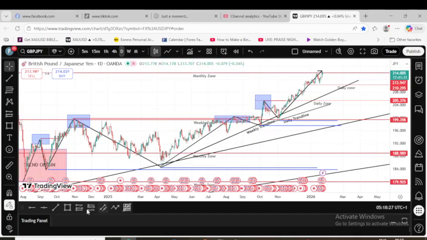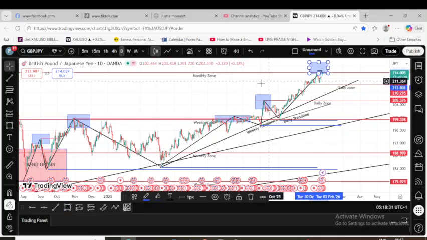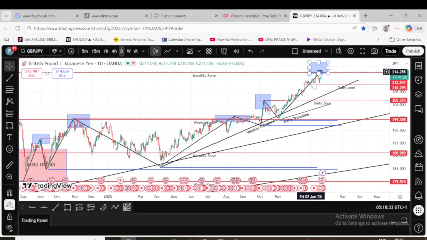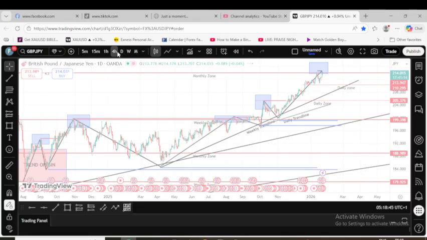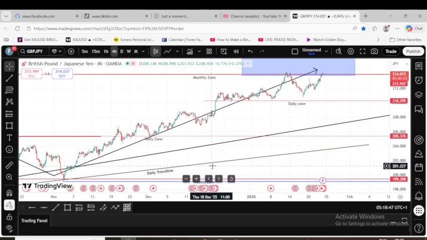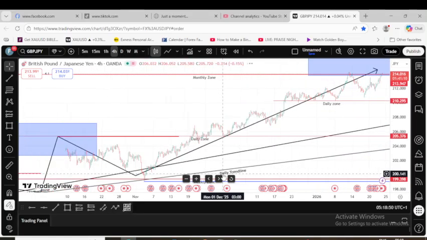Price is currently on an impulsive move, so what we should be watching out for is the moment when it switches to a correctional move, because price will continue to be in an uptrend until it switches from this impulsive move to a correctional move. So if we do not see the signal that price has switched to a correctional move, that means we can buy and we should be buying. But once we see it, then we are out and we'll be looking for sales.